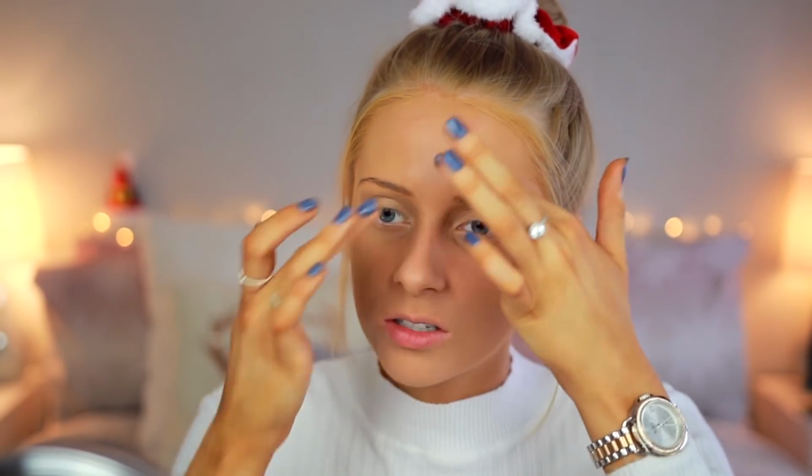The only thing that I'm not too keen on is having to use your fingers because I don't know about anyone else, but I just find with a brush it doesn't really work, and with a sponge it doesn't really work. I think I'm just being a bit of a princess, to be honest with you. Now I'm going to put this brightening concealer under my eyes. It's one of them that you click the bottom and it comes out the brush at the top. Absolutely magical.